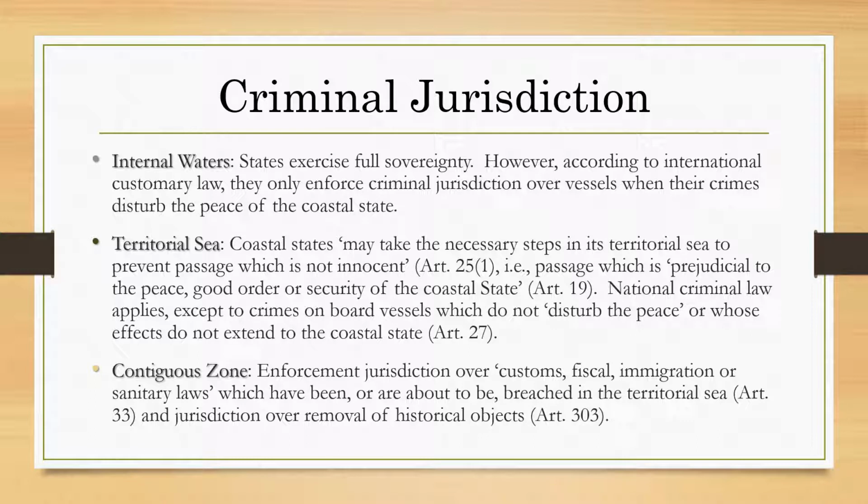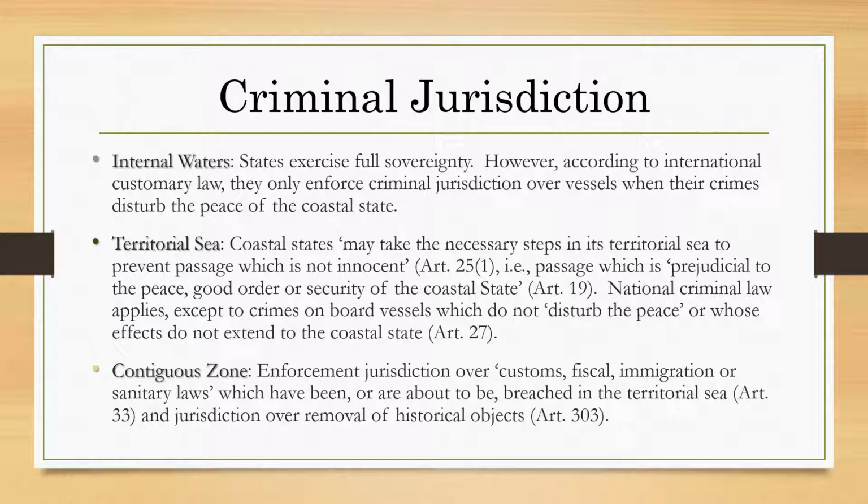But obviously, if something happens on board the vessel that doesn't disturb the coastal state, maybe a fallout between the crew on the vessel, but it doesn't affect anyone on the land, then it's up to the coastal state, but they generally won't exercise jurisdiction. They might just leave that to be resolved by the crew or by the flag state. That depends. Sometimes the captain of the ship may request assistance, or it may disturb the peace, or it may be of such a nature, perhaps a serious crime, where it would be considered to disturb the peace.